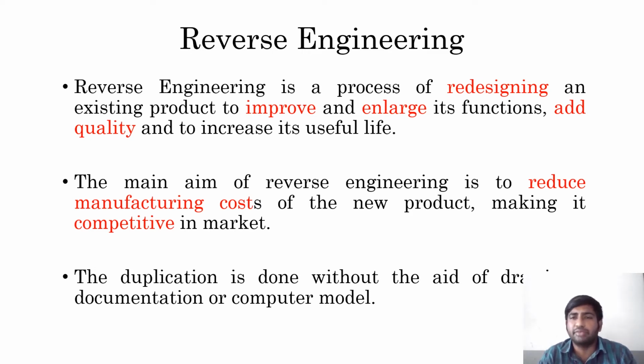The main aim of reverse engineering is to reduce the manufacturing cost. Okay, the manufacturing cost is the prime factor in developing the product, right? So the manufacturing cost will be reduced with the use of reverse engineering. We have to minimize the manufacturing cost of the new product, making it competitive in the market. So actually we are redesigning the product, right? So it will be competitive in the market, obviously.